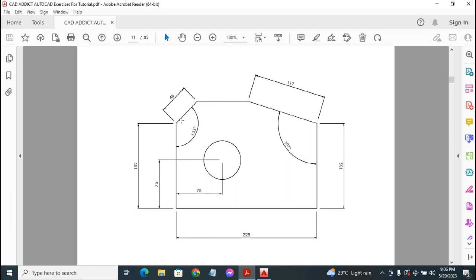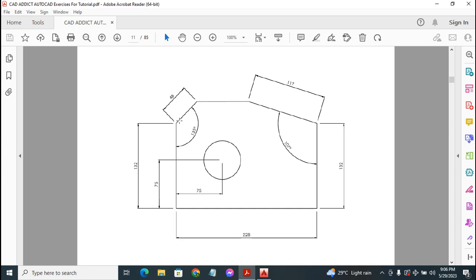That means this inclined line is supposed to be inclined at an angle of 45 degrees. Then 45 degrees, summed up with the 90 that we have down here, gives a total of 135 degrees.